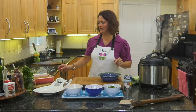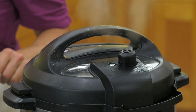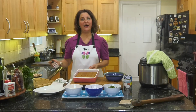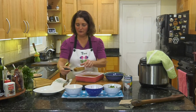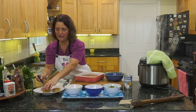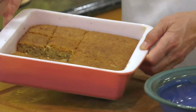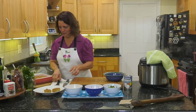While that's depressurizing, let's take a look at the challenged cornbread, or the cornless bread. That's it. And it is gorgeous. All right, so we have our cornless bread, and I'm just going to put that on a plate so that that is ready. How beautiful that is.